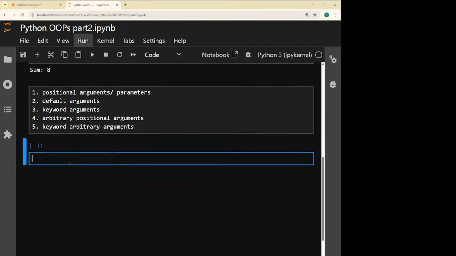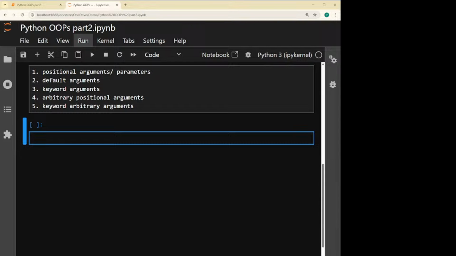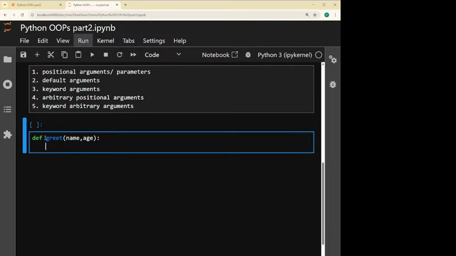Let's come to the next cell and start with the first, the positional. I'll take the greet function example only. I'll take two parameters, name and age, and I'll print hello. Previously I was just writing hello, welcome to the live class.